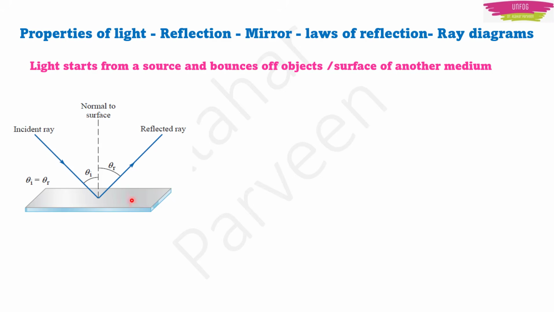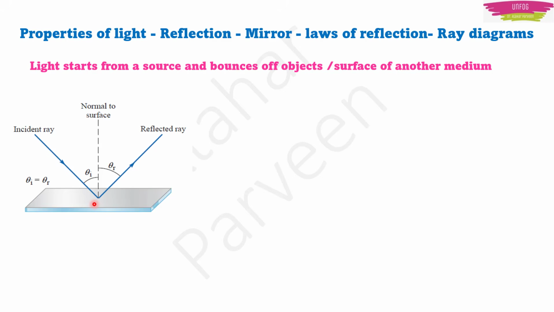Here you can see that this is a plane, some plane slab or some solid, but it is plane. Okay. Now one light ray is initially falling on it and then it is getting reflected. The light ray which is initially falling is known as the incident ray, and the light ray which is getting reflected is known as the reflected ray. It is bouncing back here, right? The incident ray, after it touches the surface of this plane, bounces back. This is known as the reflected ray.